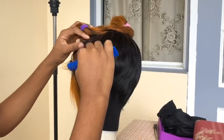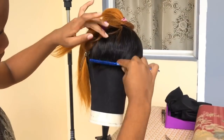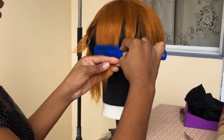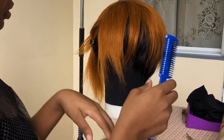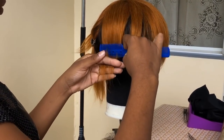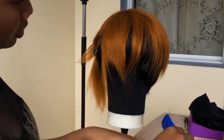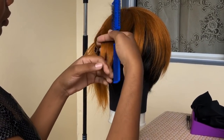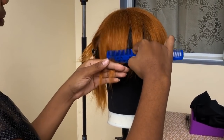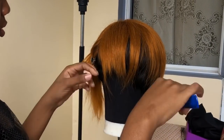So here is what it looks like after I've been razoring for almost 15 minutes. At this point, my razor comb was not doing justice. I don't know why, but it seemed very, very dull. And that's weird because I just bought it. But it was getting very annoying and I wanted this wig to be done with. So I went in with my scissor and I did a blunt cut right around. And guys, that is when I kind of spoiled my wig. So don't do like me. Take your time and use your razor comb and layer it instead of trying to do a blunt cut, especially if you're not good at cutting.